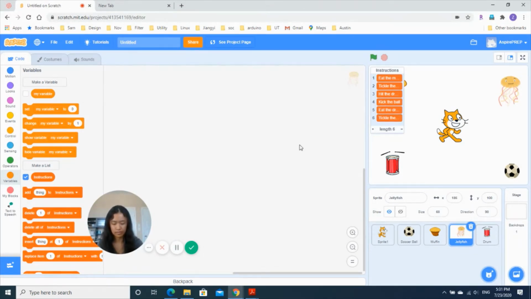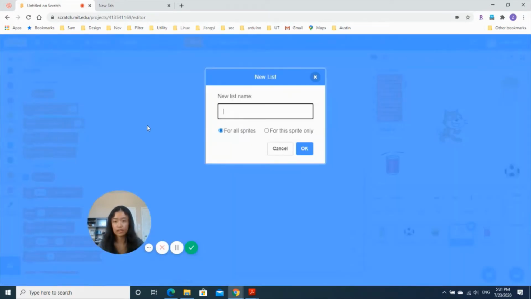There we go. Now we have to add another list. Let's call these silly instructions. So make a list. Let's call this silly instruction.